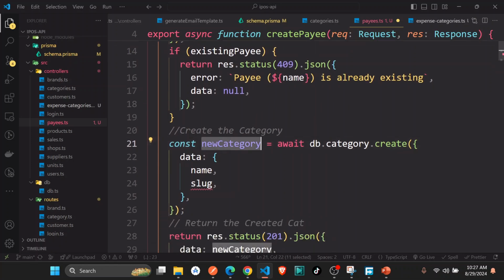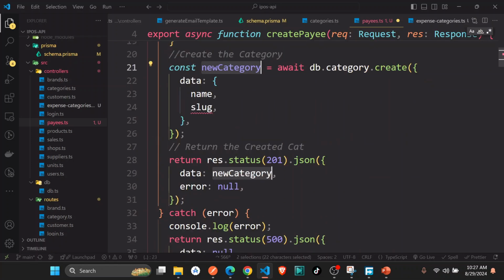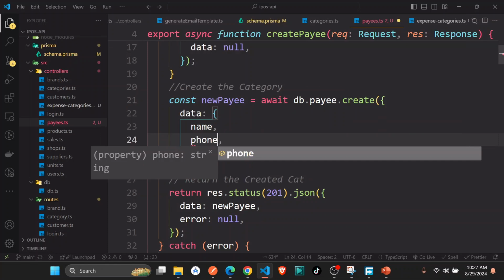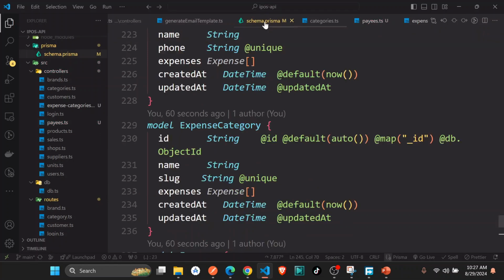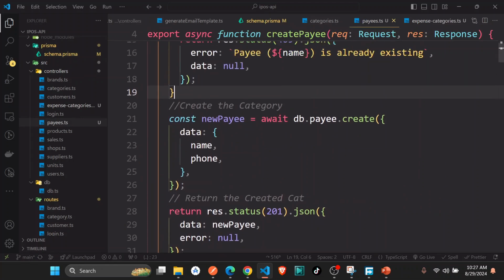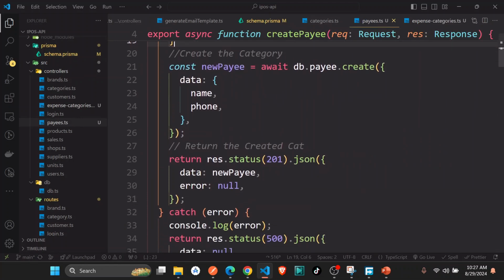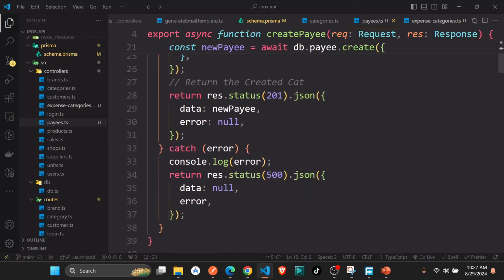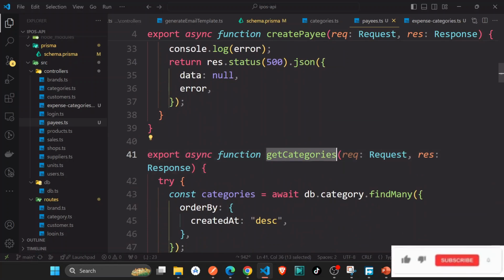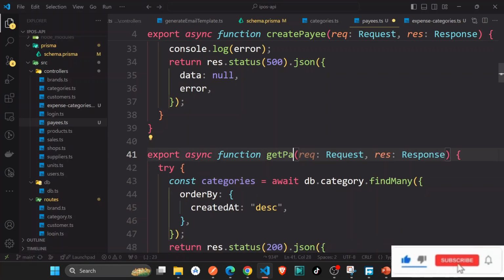Then you're just going to say new. This is going to be payee, and this is going to be the phone. Let me hope I added the phone. Yeah. Okay, so you create, and then here we just return the new payee, and then I say get payees.